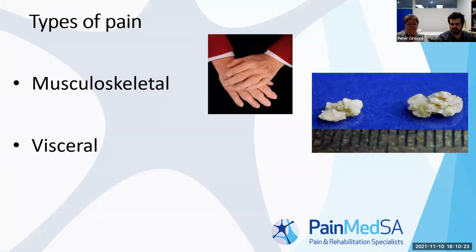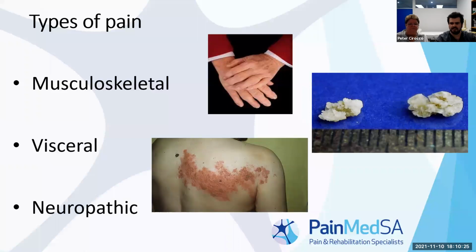And then finally as well, we've got the neuropathic pain. You can see here this patient's got quite a large shingles flare, and that can develop into a post-herpetic neuralgia type of pain, and that's a neuropathic pain. And as we said, that's a burning type of pain where it's quite painful in regard to response.